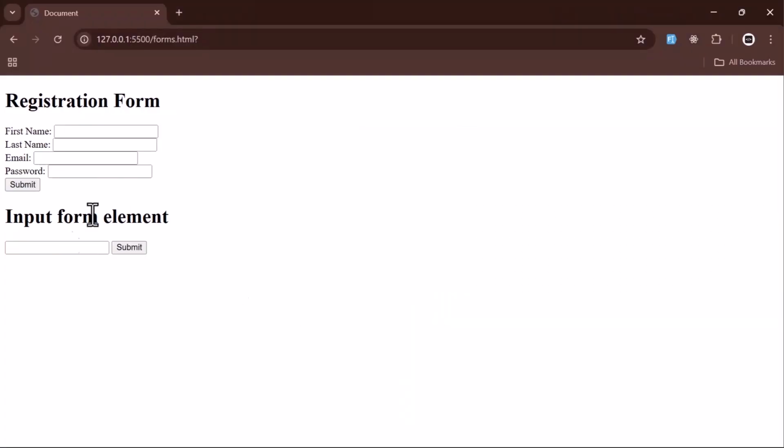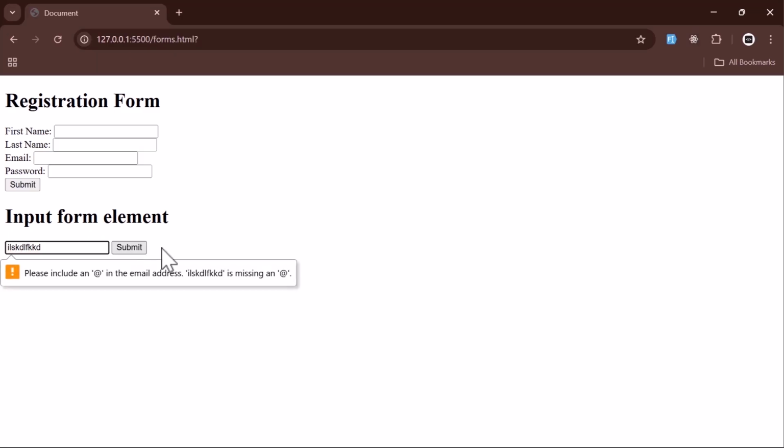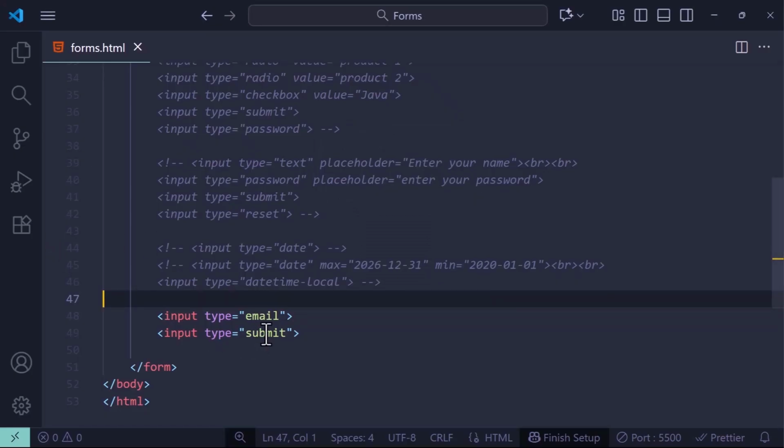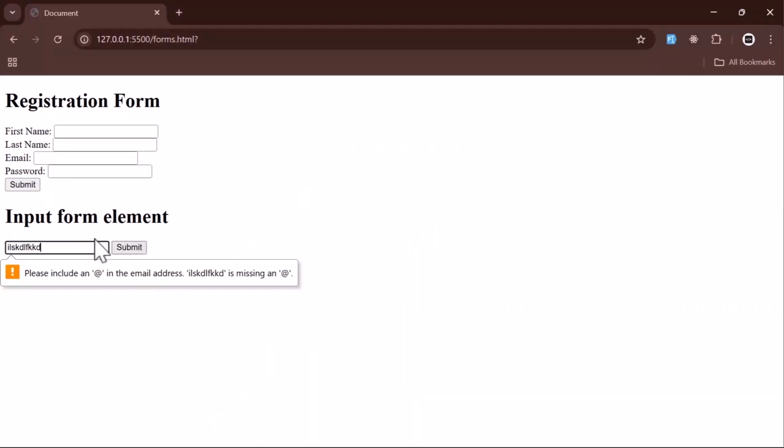Let me just type something like this. If we try to click on submit, there will be an indication that says, please include an @ in the email address. Which means we have set a validation. This is like a basic validation so that the user can enter only an email on this input field.